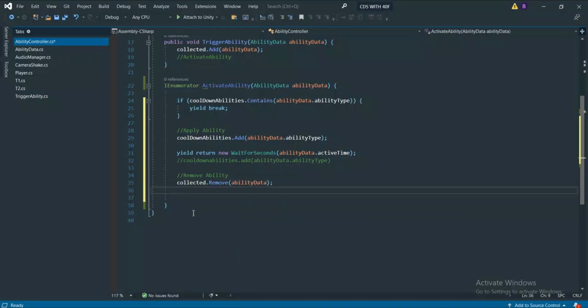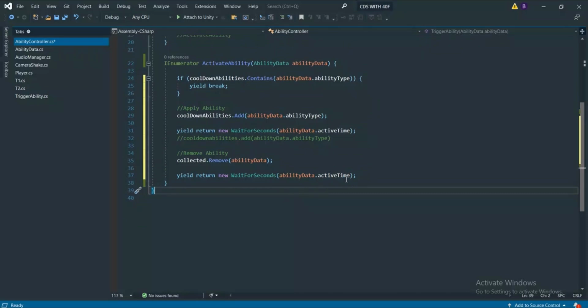ability data. After removing the ability from our collected list, what we're gonna do, we're gonna wait for cooldown of that ability. So we can simply copy this line of code, which is yield return new WaitForSeconds, and after removing that, we're just gonna do the same thing. But for now, instead of active time, what we're gonna do, we're gonna put our cooldown time.